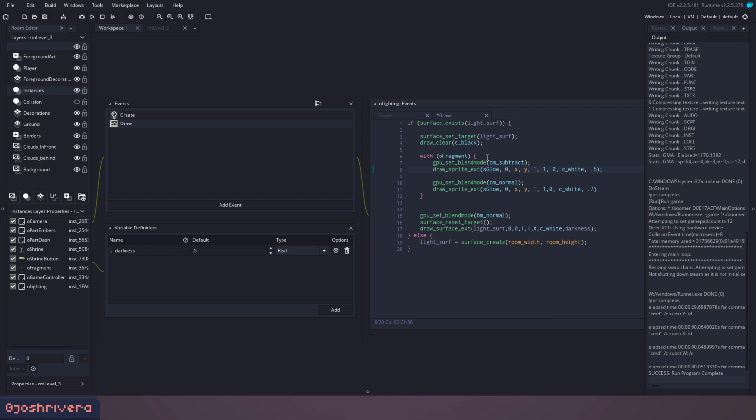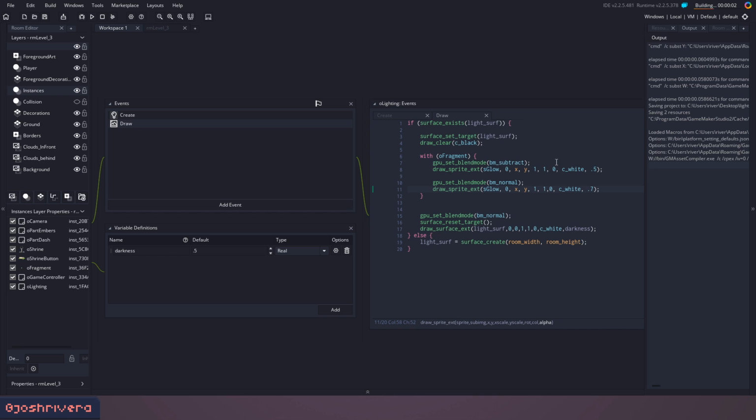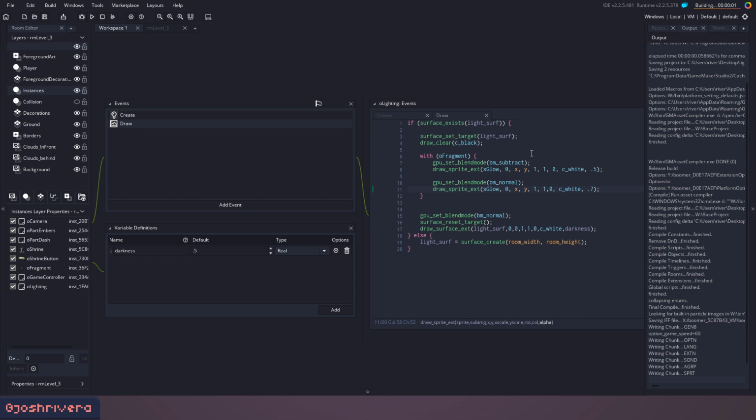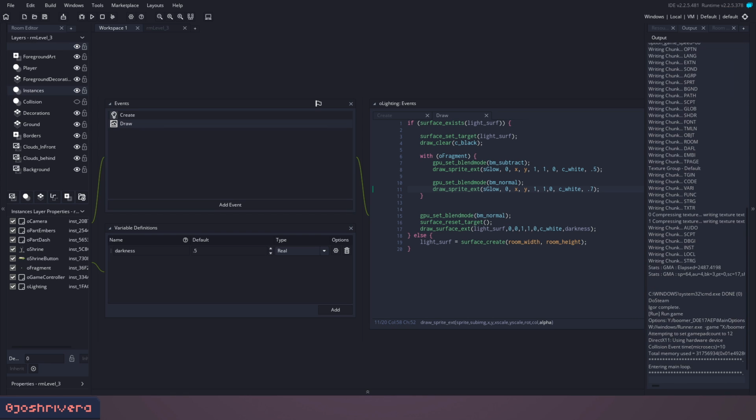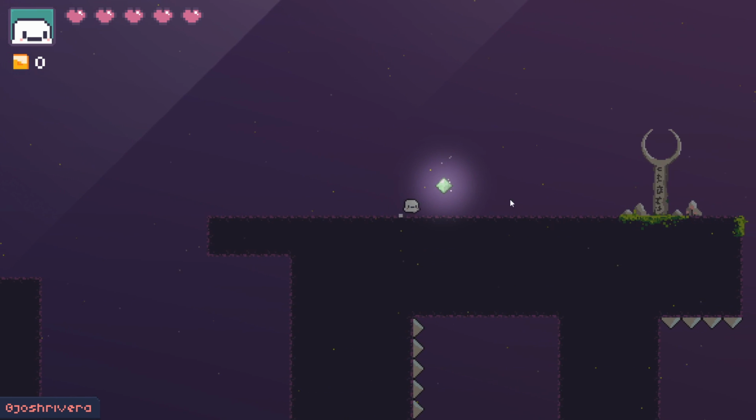So we're not subtracting at the full amount of this glow, because it's going to be too much, but we'll just see it. We'll just play with these numbers and see how it looks. And this is really what you have to do. You have to just play with those numbers and see what looks good for your level. So I think this looks a little bit better.